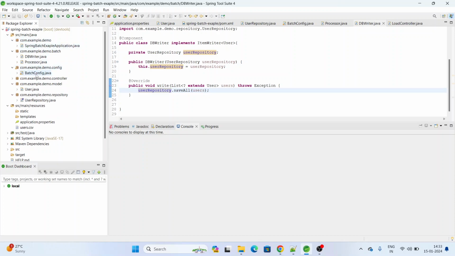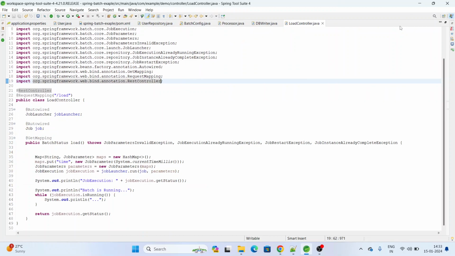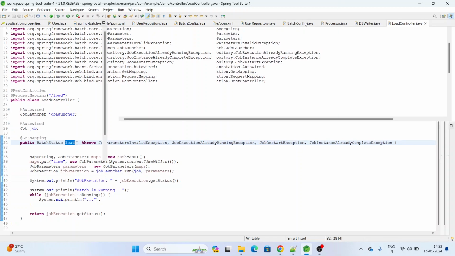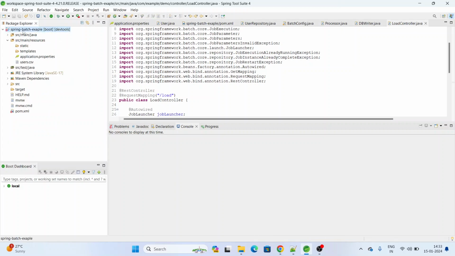Finally we have a controller. Here I have defined a method called load which launches the job using the job launcher, and returns the batch job status. So let's run this application.